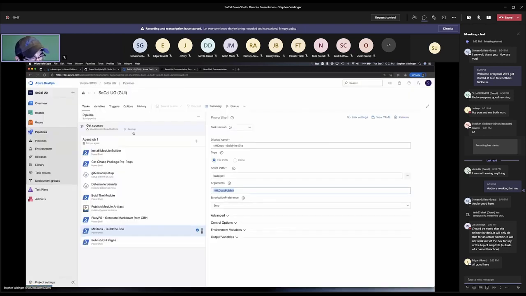And if we look logically at the pipeline, all of my comment-based help just got put into that documentation folder in the previous step. So MakeDocs has all of that stuff available as well to process.